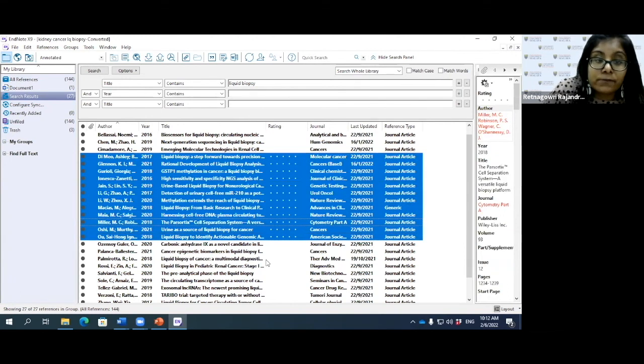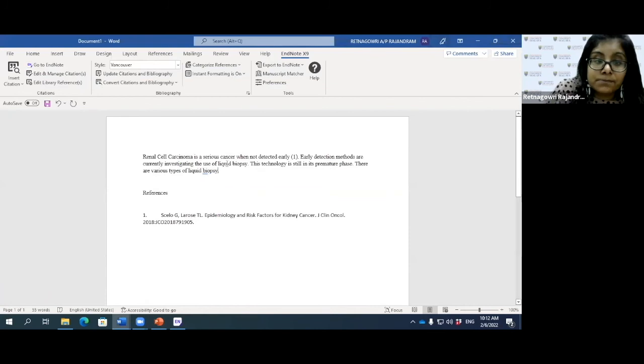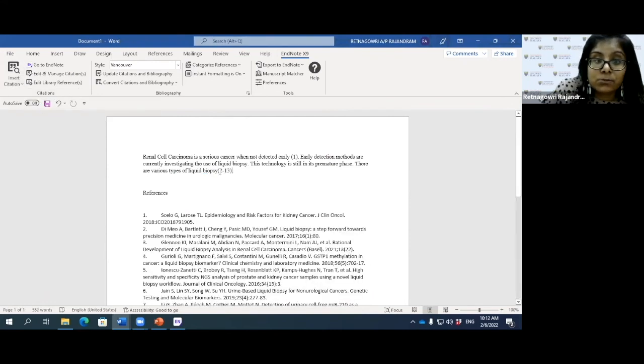So it selects all of it, and say I want all of it to be my reference for that particular sentence. So then I will insert selected citations. So there we go, and it automatically updates.